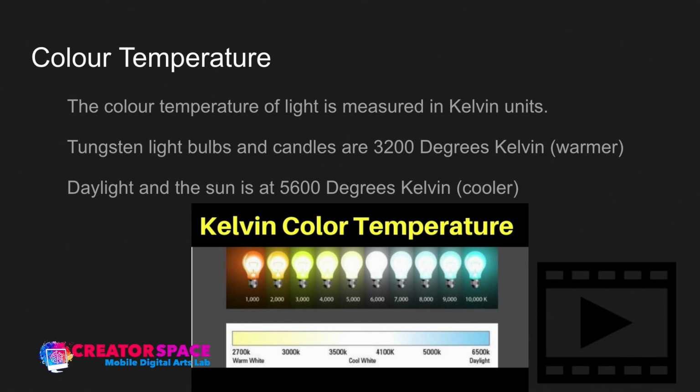These things don't have to get too complicated, but a lot of times if you're looking at LED light bulbs, they'll actually say warm white, and they'll be around 2700 degrees. So that's more like a tungsten light. And then there's a daylight one that will say 4400 or 5200 or 5600. That's going to be a cooler light. So you just want to think about that when you're deciding what kind of lights to get.